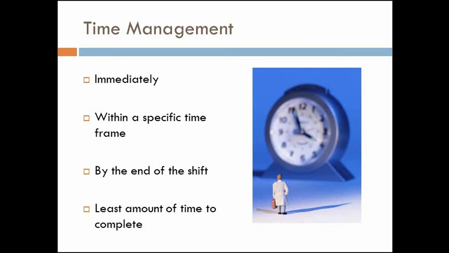What can be done by the end of the shift? It has to be done. It's just not a priority for right now. And then what can be done in the least amount of time? What can be done the quickest? Is there something that, it's not necessarily has to be done immediately, but I can do it very quickly and I can get it knocked out, crossed off my list, and move on and not think about it anymore. Sometimes those are the very things I do first.